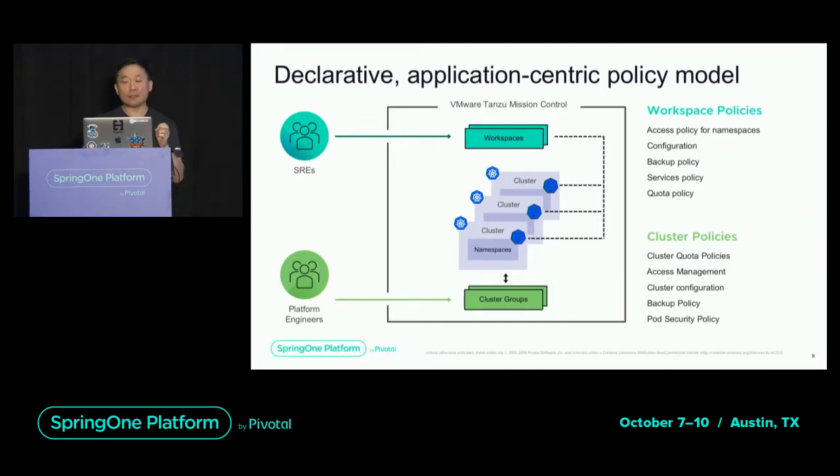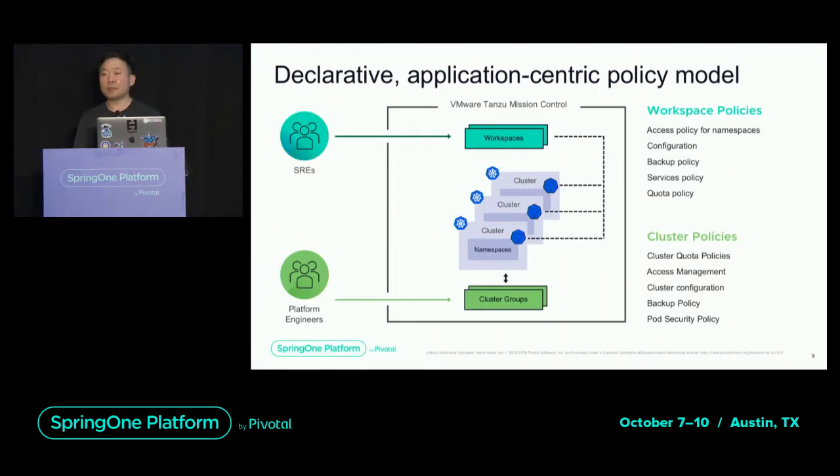A secondary concept that exists as well is that Kubernetes allows you to share a cluster via namespaces. For those that may not be familiar with it, namespaces are basically a way to provide, very much like in Windows or Macs, where you can have different users using the same computer. Namespaces allow you to have a slice of the cluster to run your own workloads with your own segregated set of objects and role bindings and whatnot.